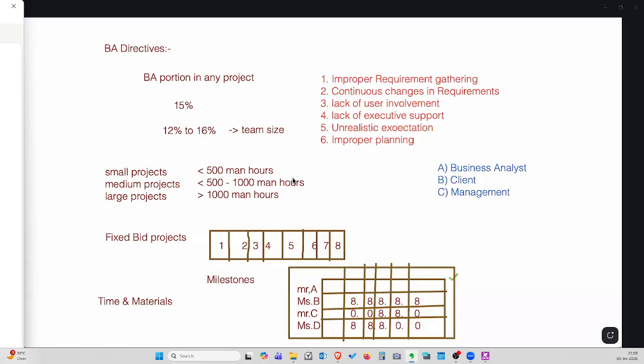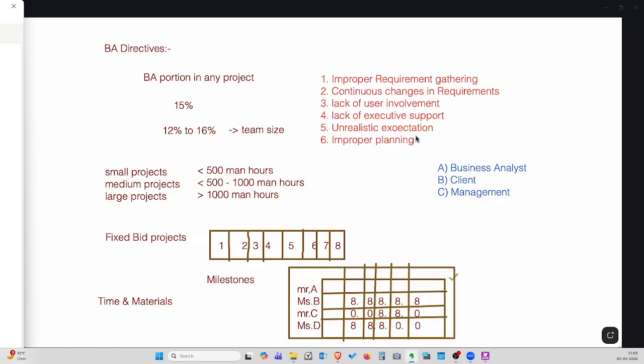Product and service will follow similar kinds of methods. It's like if you're asking about methodology, waterfall and service based, or if you're asking about fixed bid and time and material, product based doesn't follow anything. So they'll have a different metric to capture. Fixed bid and time and material will only come when it is a service based company.